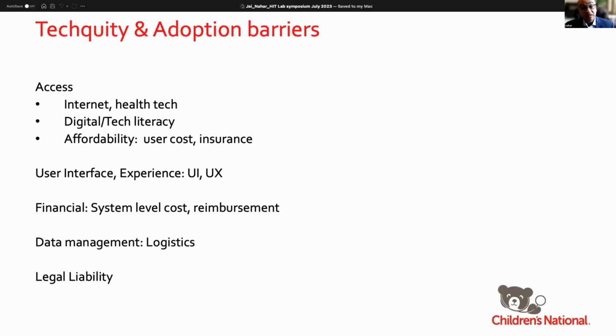And data management and logistics. Who will deal with all the data coming out of this? Do we have a pipeline? Who is the clinical staff? And naturally, that's going to be a problem as well. That's a big burden. And last but not the least is legal liability. What happens if there is a problem within an AI system or the data is not looked at properly and that opportunity is lost? Next slide, please.